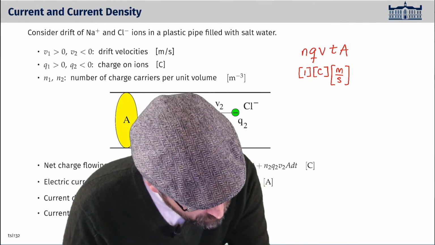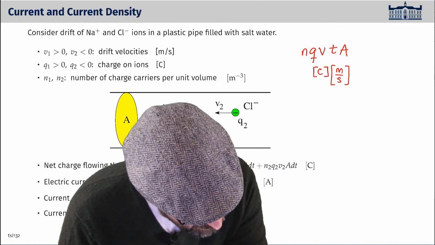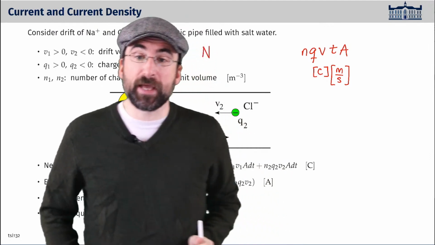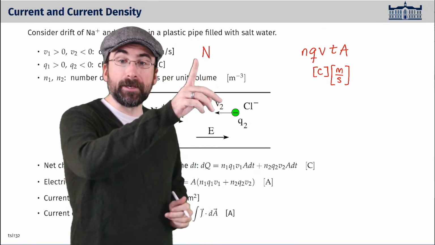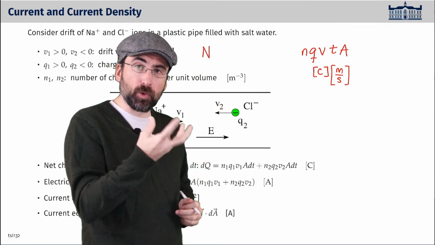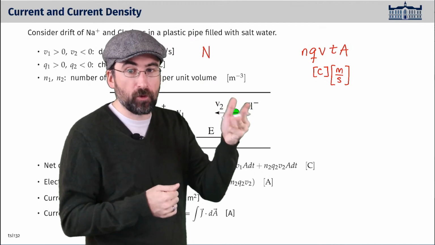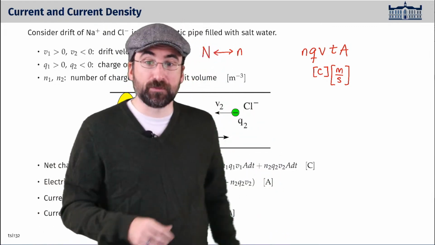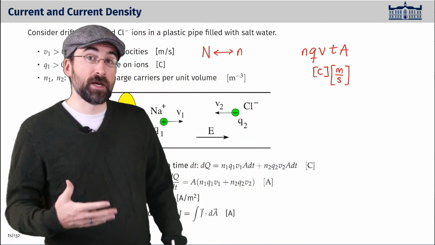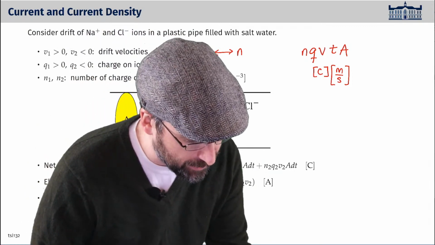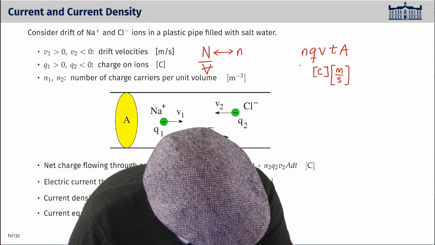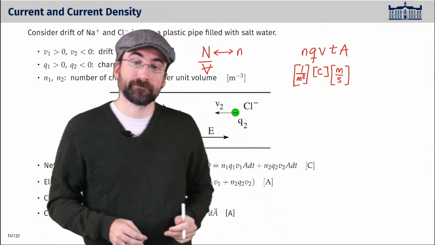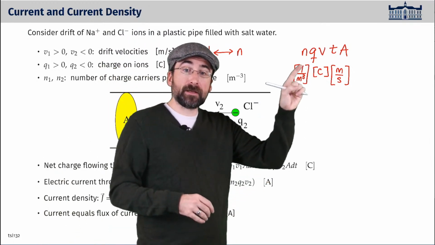One thing I actually want to say is I misspoke slightly. This goes back to discussions we had back in Unit 1. We use capital N to represent the actual number, so that's like 1, 2, 3, 4, 5. This is in contrast to lowercase n, which is the one being used down in this equation, which is the number density. Specifically, lowercase n is capital N divided by the volume. It's a subtle but important difference because that's going to give us units of m cubed down here.